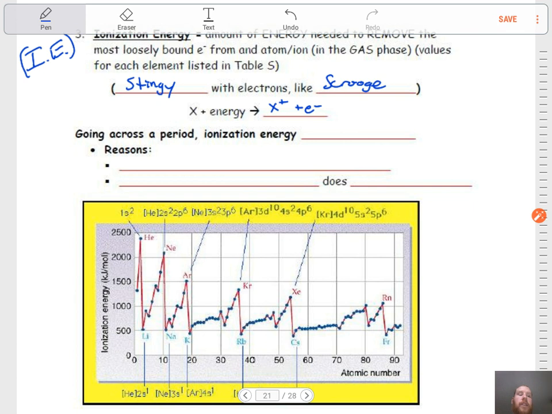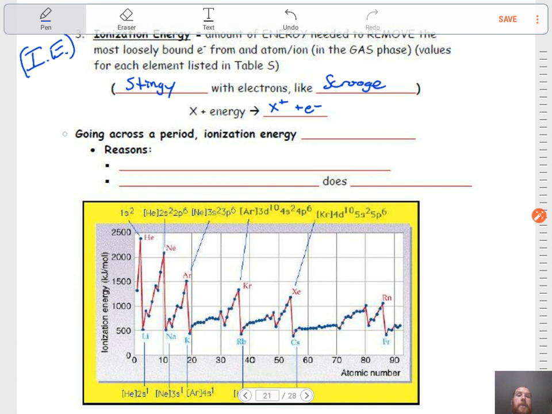Now, if you think, with all the trends that we've already talked about, do they all want to lose electrons? The answer is no, right? Because we've said in past videos and in other parts of our notes that as you move from left to right, the number of valence electrons increases, so you get closer and closer to the magic number of 8. So if you're thinking to yourself, hey, is it going to be easy to remove something from like fluorine or even a noble gas? The answer is no. They're closer to 8. They don't want to lose their electrons. They want to hold on to them. So you're absolutely right, and that's what we're going to see here.